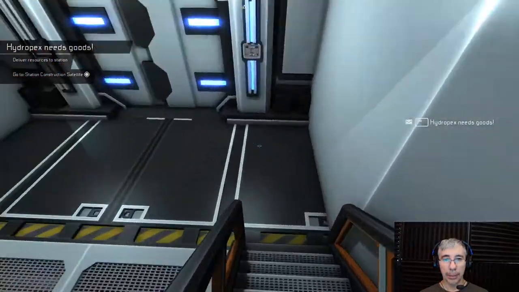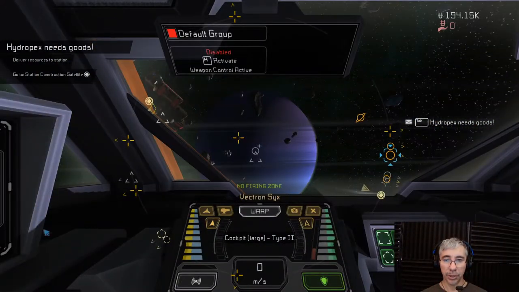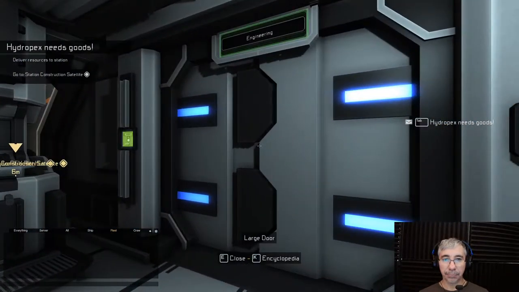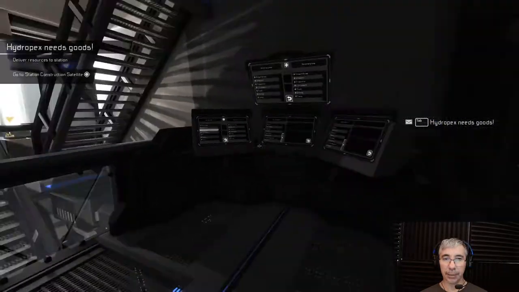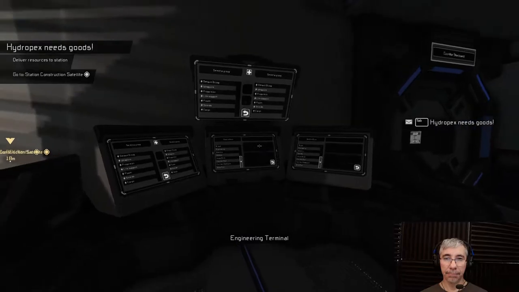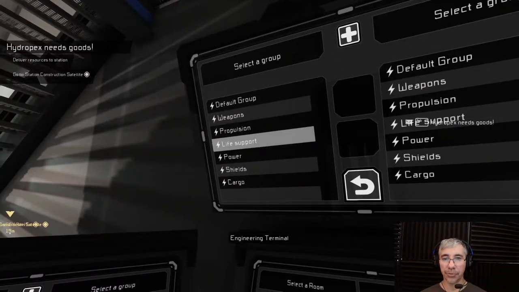And also, I need to turn off the shields. Here you can deactivate the shields, because the shields are one thing that consumes a lot of power, so you don't want to have them activated all the time. And here with this engineering terminal, I can manage the power group. So these I use frequently.